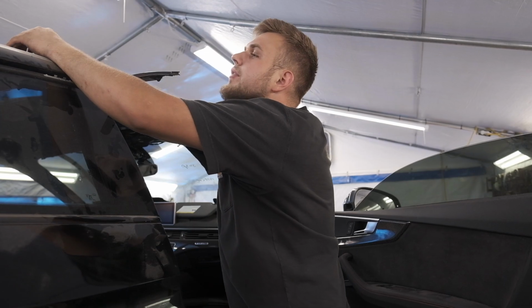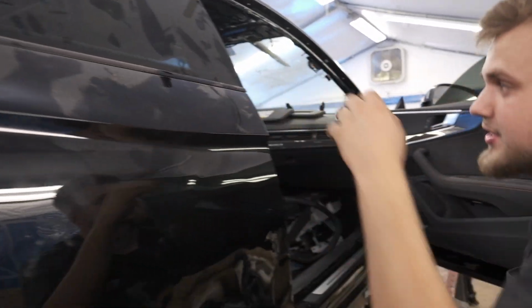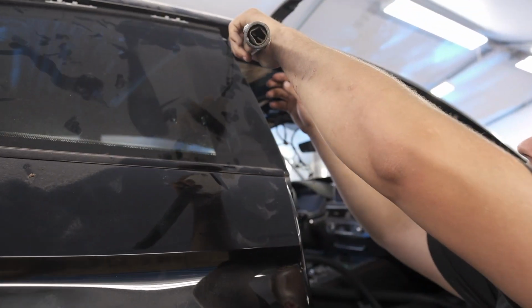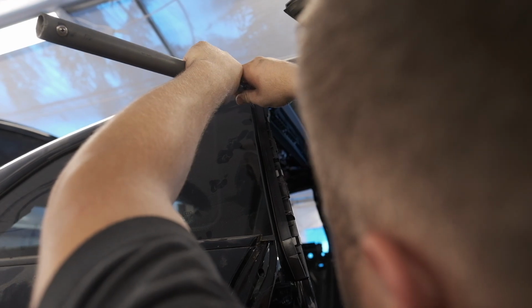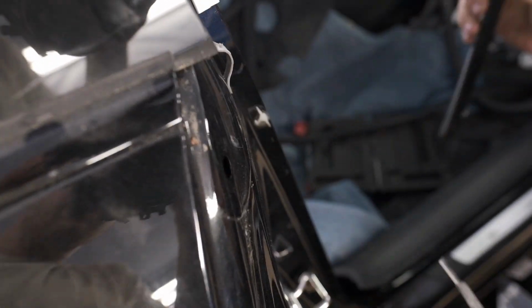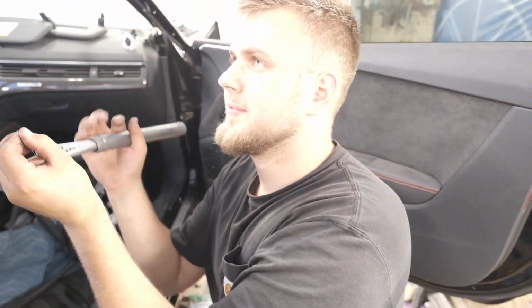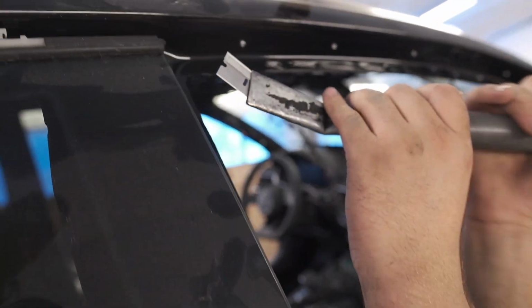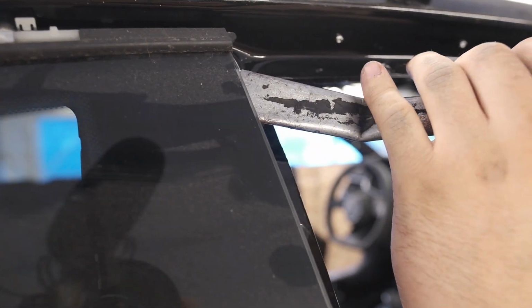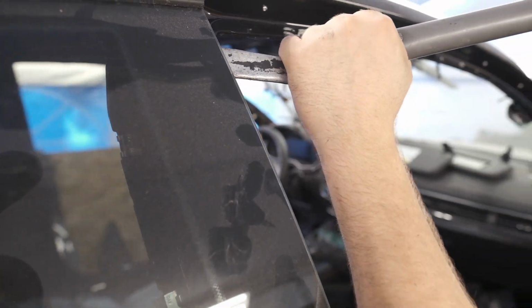I'm gonna leave this up here for now. Now we can cut this out. So first things first, this thing's in the way. It's on double tape, so we're gonna go ahead and cut this a little bit out of the way. Right. That can be inside there. And then this little homemade thingy, but it works. So I'm gonna slide her in there. And we're gonna cut.